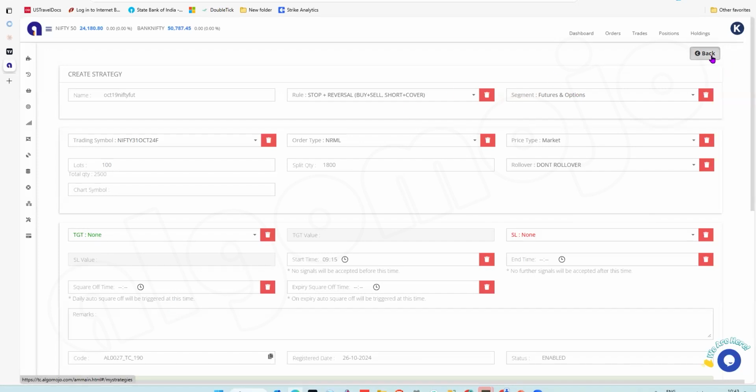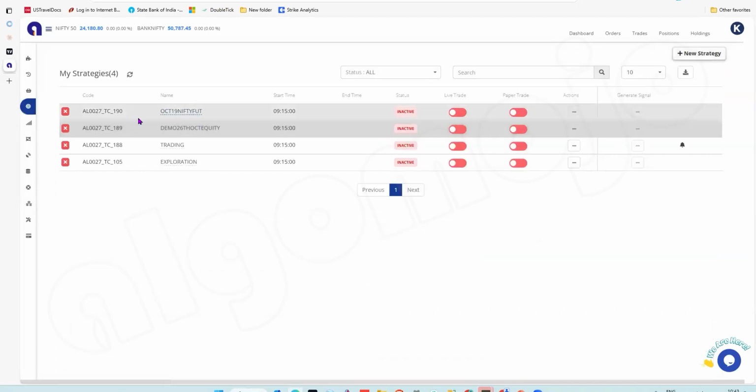So we come back here, the strategy will be listed. The code that you see here on the left side, these are unique codes, so there can't be any duplication. Even if you delete those, whatever new gets generated will be unique. It will never repeat the earlier codes of strategies that you would have created. So you can be clear that old codes that you have created and deleted will no longer be saved in the system, and it will not lead to any confusion in terms of your trades.